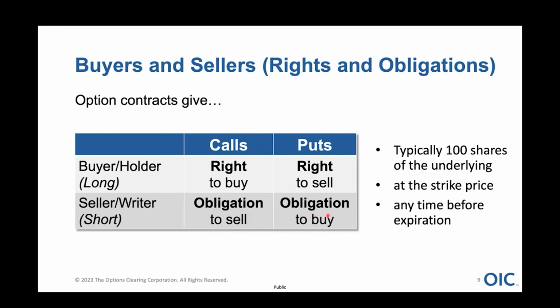In the case of a put option, somebody who sells a put would be obligated to buy those shares on or before expiration if they got assigned. So we'll get into the exercise and assignment process in a bit. But once again, it's very important that buyers of options have rights and sellers of options have obligations.